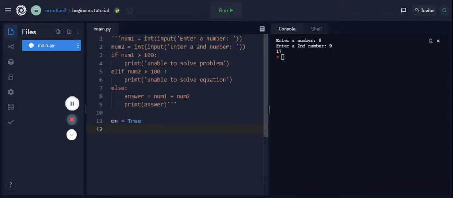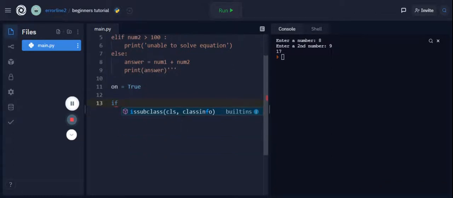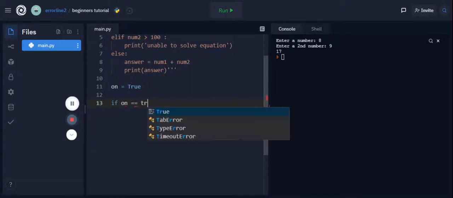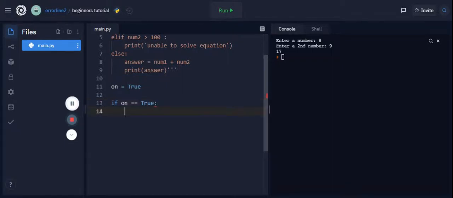Now we're going to type an if statement. So I'm going to type if, and here is where you might like using not. So if on is equal to true, just like this, on.